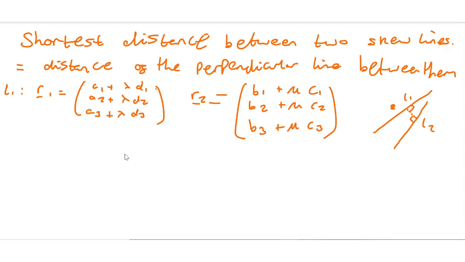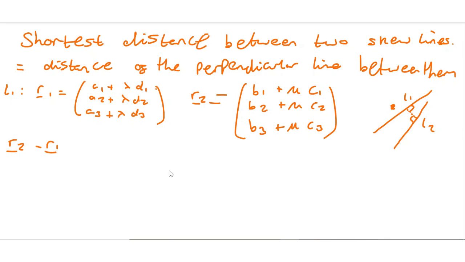and what we want to do is find the distance of this line here that runs perpendicular to both the lines. So what would that line be? The line would take the form R2 minus R1, but for specific values of mu and lambda, that line's only going to be perpendicular at 1 point on R1 and 1 point on R2. So that's what we're aiming to find. So we subtract these lines, okay, and you just subtract in the normal vector way.